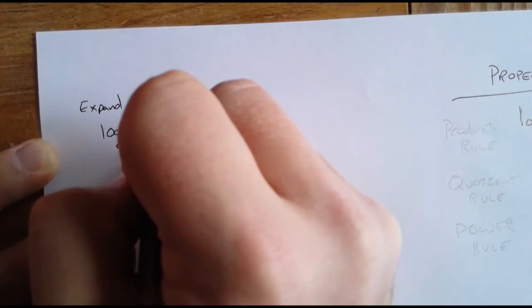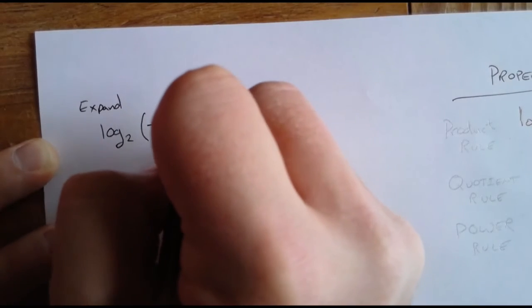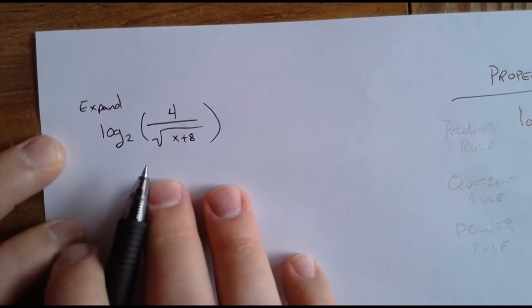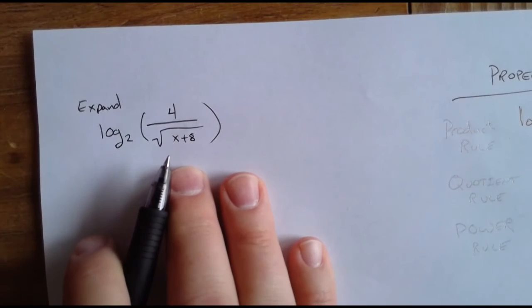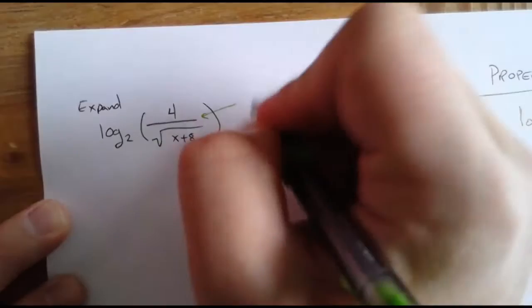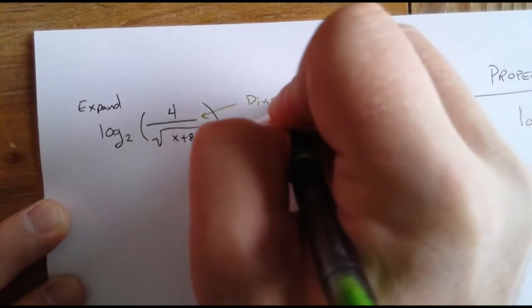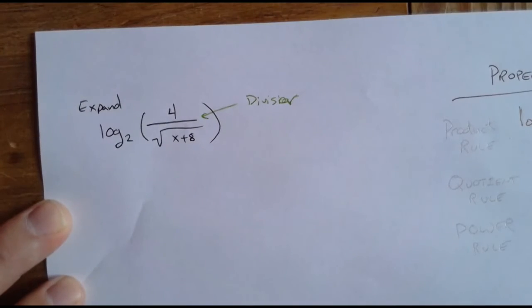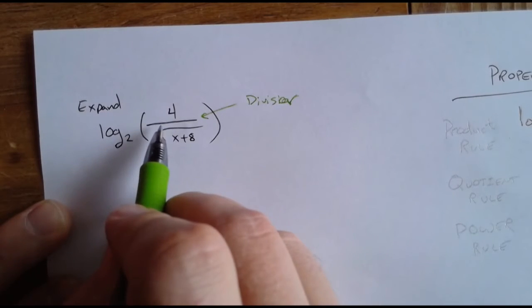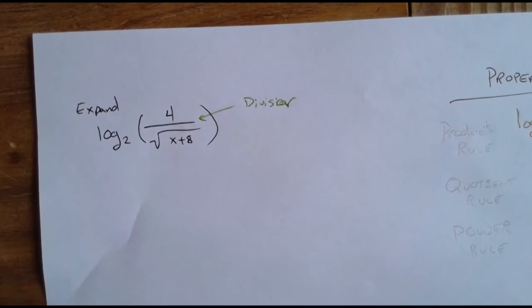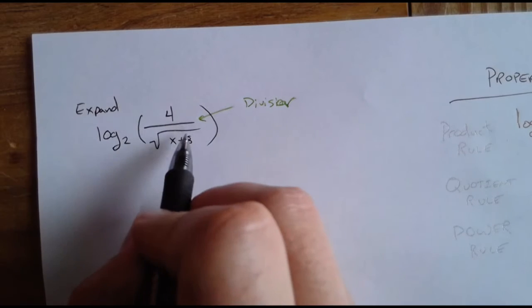What we're going to do here is basically take this already condensed log and expand it out. In this particular case, we're going to use the quotient rule, and basically this divisor can be split up with subtraction. For a proof of these, you can check that out somewhere else. Today I just wanted to use these properties. So this divisor is pretty key, and what I'll notice is this 4 is in the numerator. Anything in the numerator is going to be a positive logarithm.